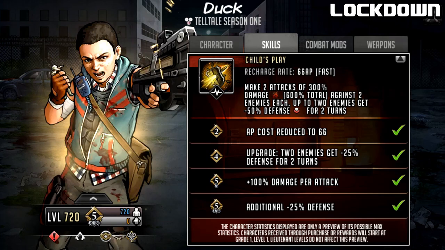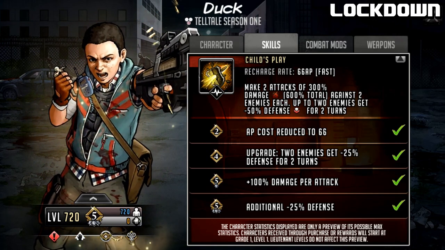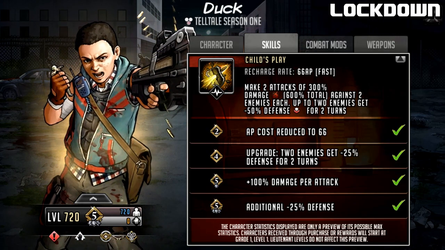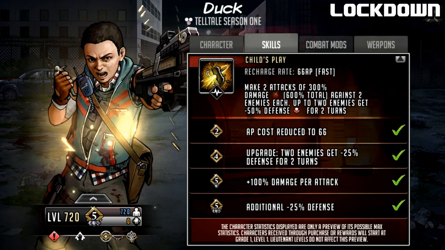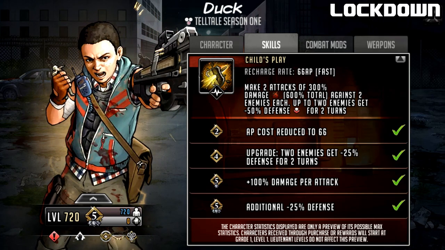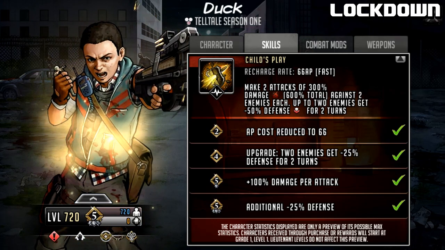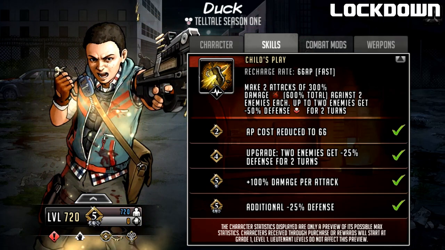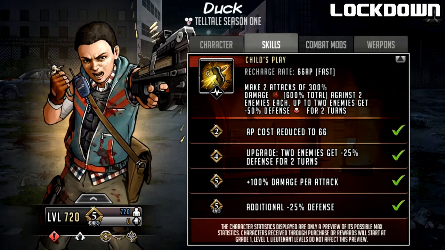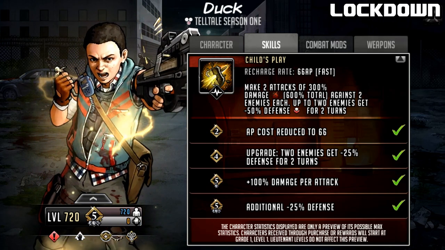Now if we look at the upgrades on the Adrenaline Rush, you can see at grade 2 it gets the AP cost reduced to 66, so originally it's going to be around the 75 mark. At grade 4 it gets an upgrade where 2 enemies get minus 25% defense for 2 turns. At limit break 1 it gets 100% damage per attack boosted, so it goes from 200% for 2 attacks, 400% total, to 300% for 2 attacks, 600% total. And then at limit break 3 it gets an additional 25% defense down, so it goes to minus 50% defense down for 2 turns instead of minus 25% defense down.